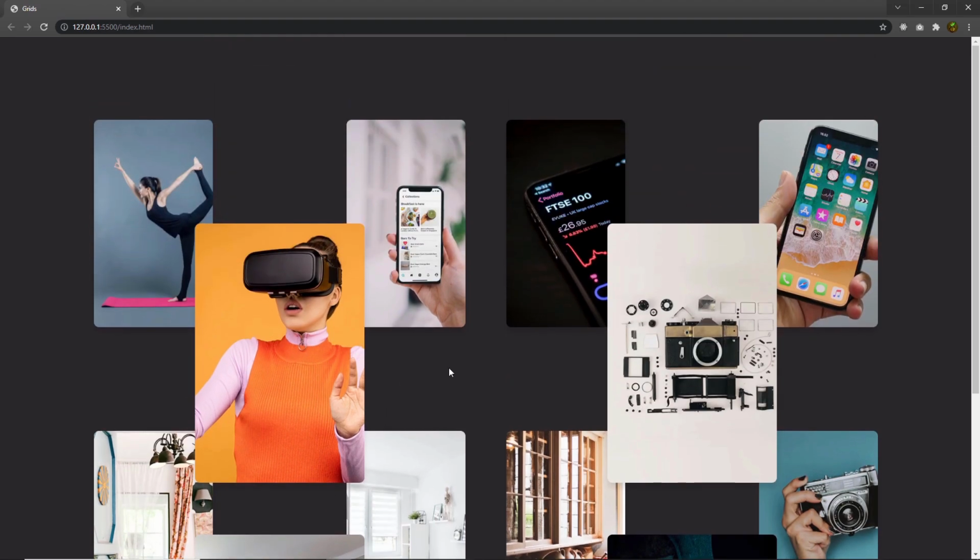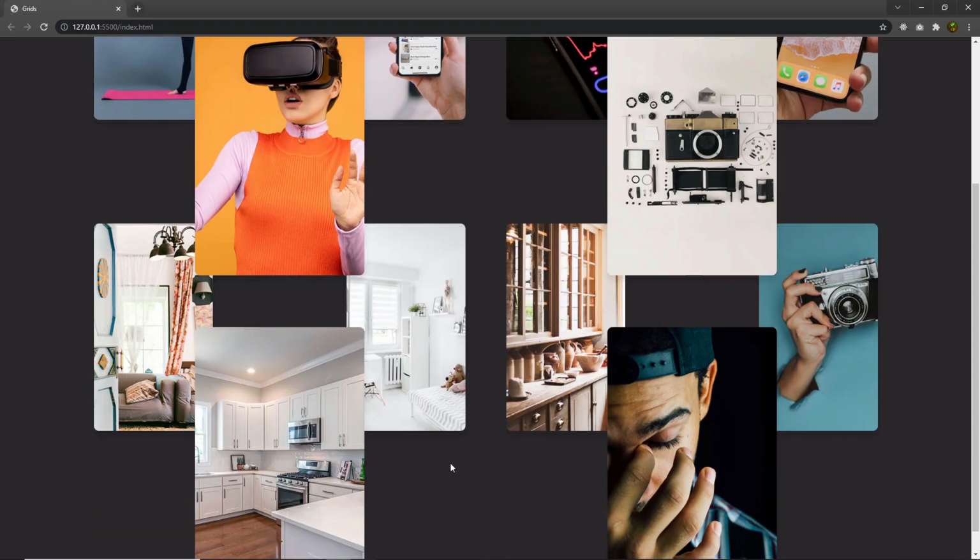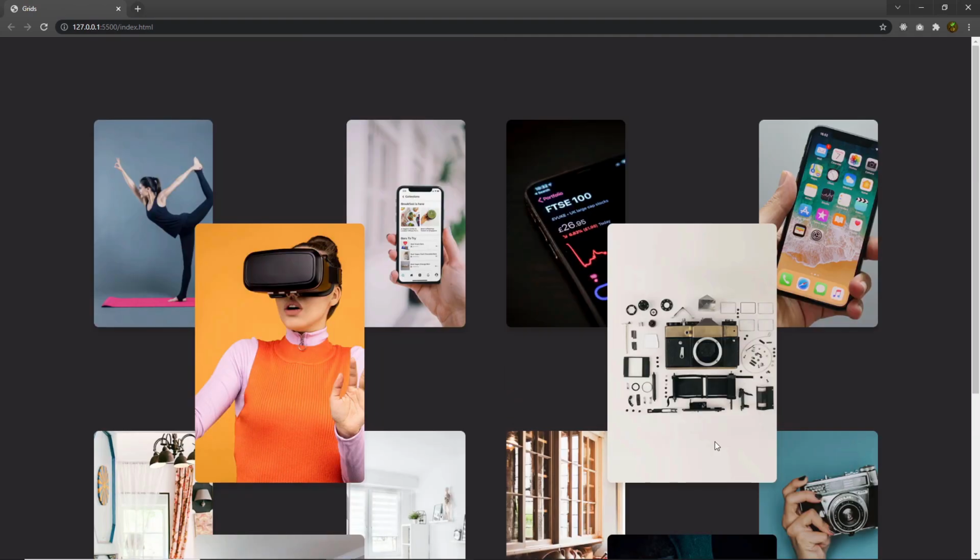Then, in the inner grid, I have 2 rows and 2 columns. You can notice we have here 3 images in the first column and 3 images in the second column. And on the second row of the inner grid, I have 3 images in the first column and 3 images on the second column of the second row. And then I'm going to create a grid, and inside that grid, I'm going to create this 3 images grid layout, where I'm going to have the first image on the left side, second image on the right side of the grid, and the third image at the center of the grid. So let me just explain everything step by step and show you how you can create this grid layout.